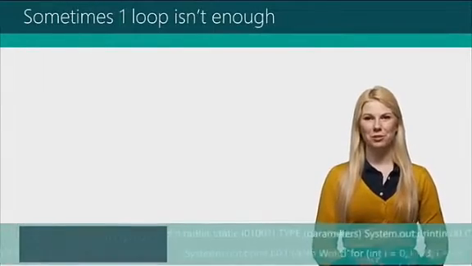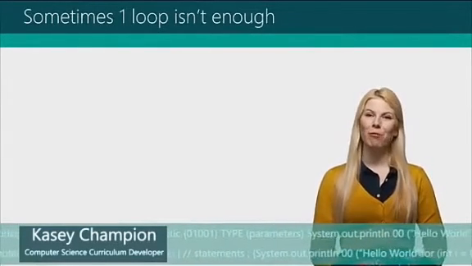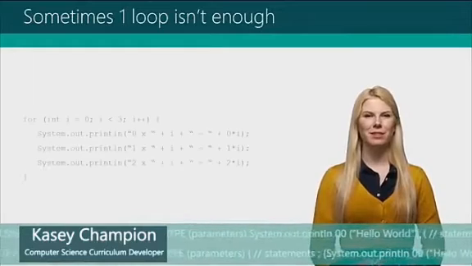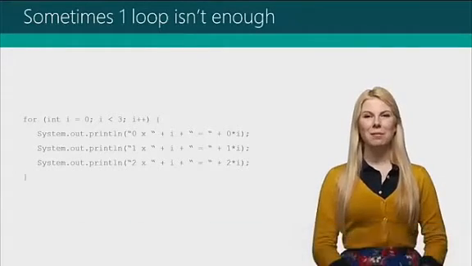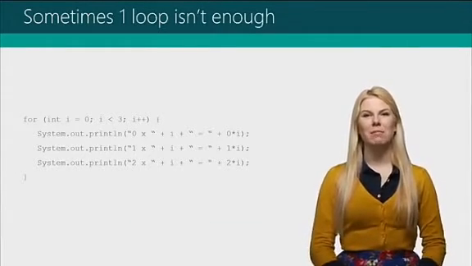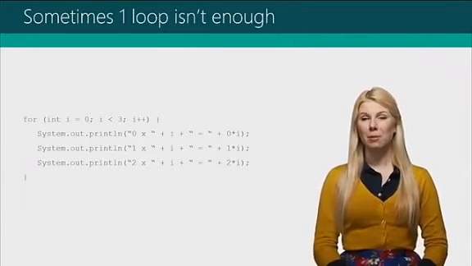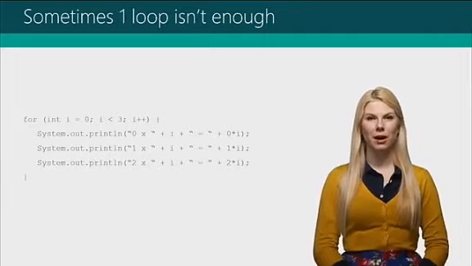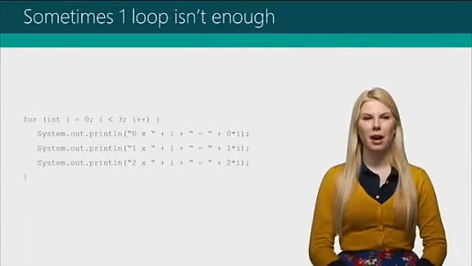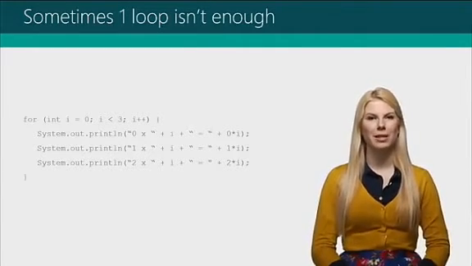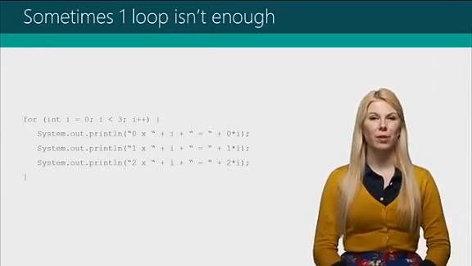Loops are super useful, but sometimes one loop isn't really enough. For example, let's think about printing out a multiplication table. Multiplication tables are tables in that typically they sort of have two dimensions to them. They have one number multiplied by a series of other numbers, filling out a grid-like pattern.